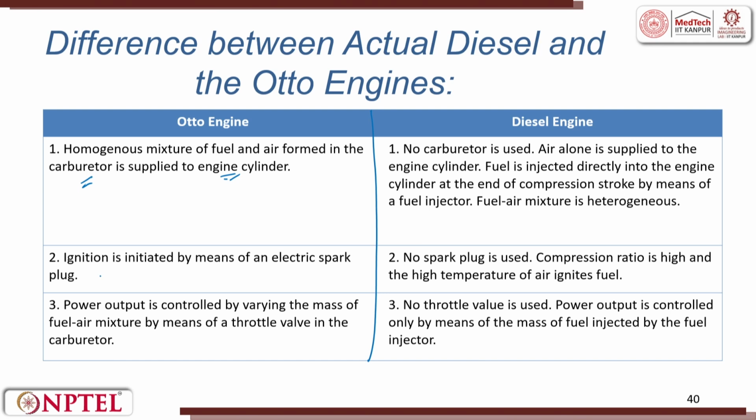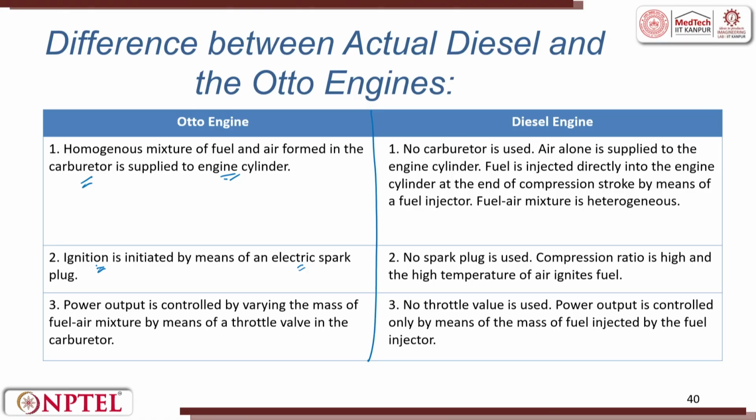Next, once it is supplied, ignition is initiated by a spark plug. When you have compressed completely, the cylinder and piston go very close. Then the spark plug sparks. At the moment it sparks, in a very small place where the air-fuel mixture is rich, the spark ignites it, there is a reaction, and this pushes the piston down. So that is what it says: ignition is initiated by means of a spark plug. In a petrol engine you will always have a spark plug.